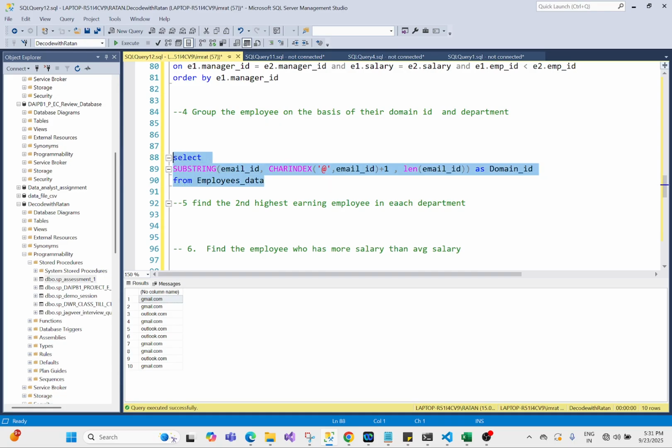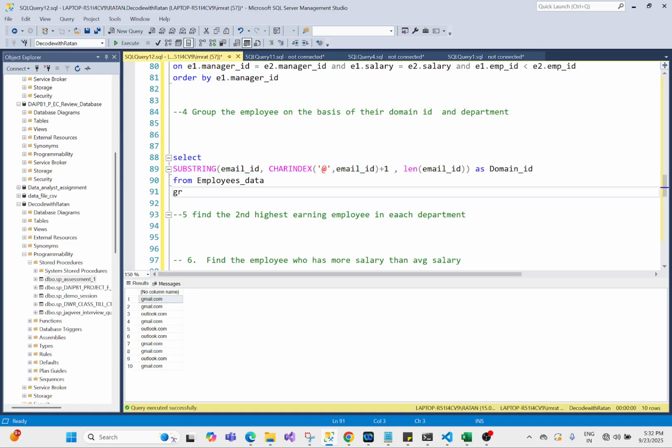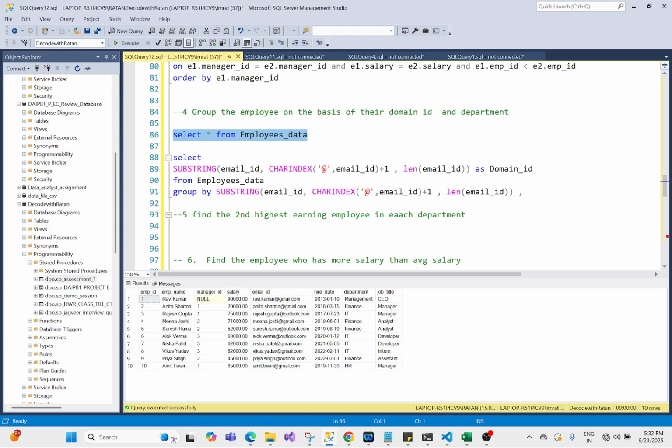Now what the question is asking is to group the employees on the basis of their domain ID and department. So we have to copy this substring and group by on the basis of this and department. I'm just doing select star from employee data, so we have this table.